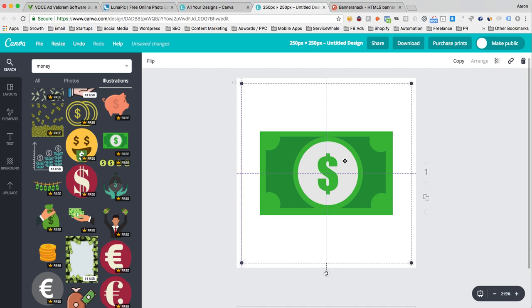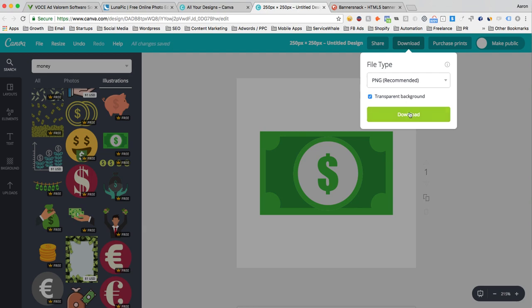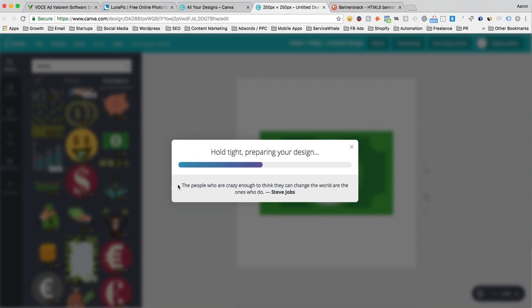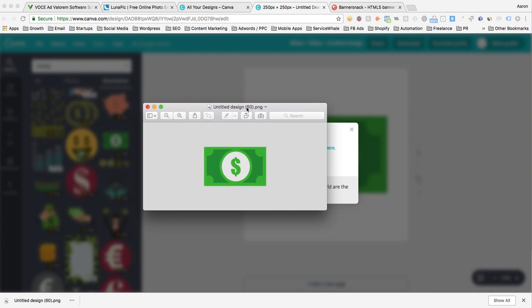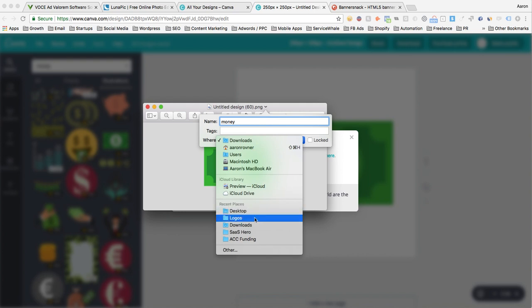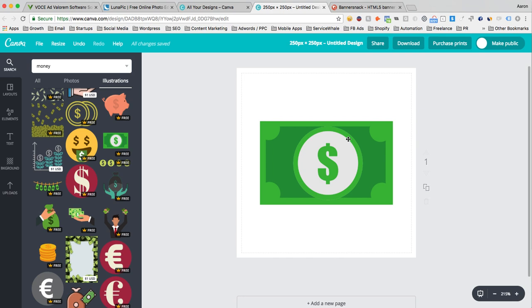So we'll go ahead and take this illustration of money, right, and then we'll download this one with a transparent background. Right, now that is just about done, and then once it's done, it'll pop up here, and then we'll see what that looks like. Right, so we have the money here, and then we'll just change this one to money. Okay, cool. So now we have our assets, right? So we have the color, the hex code that we needed. We have the high-res logo with no background, and we have the clock, and we have the money. So we have all the tools that we need in order to put together our ad.